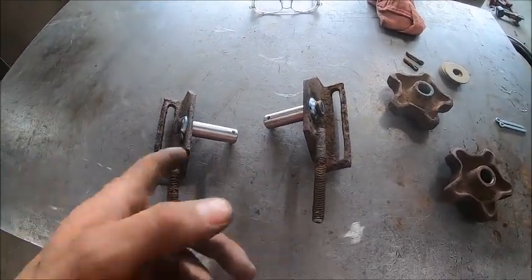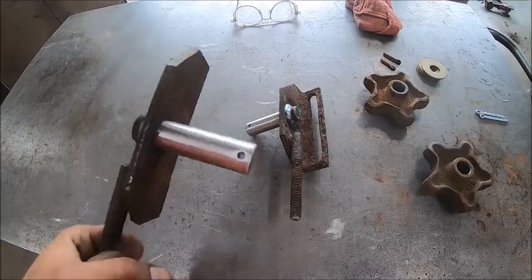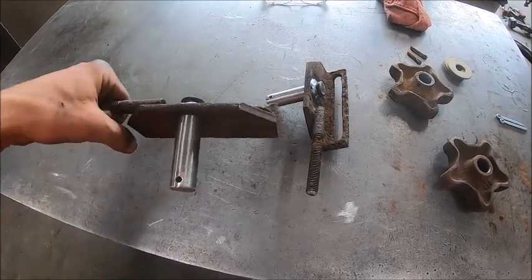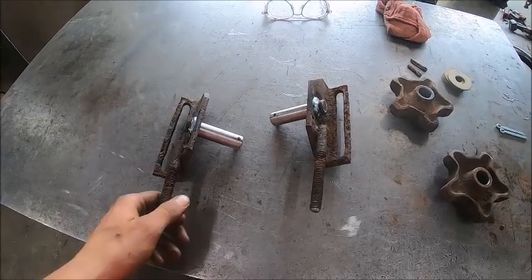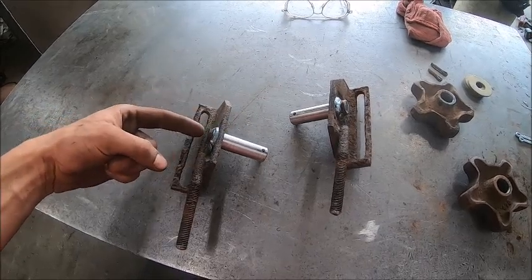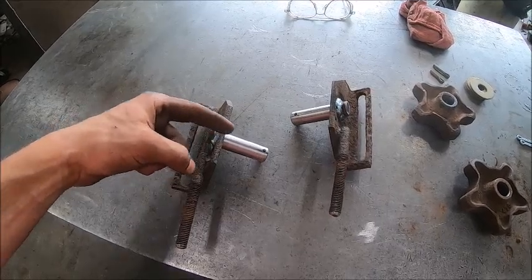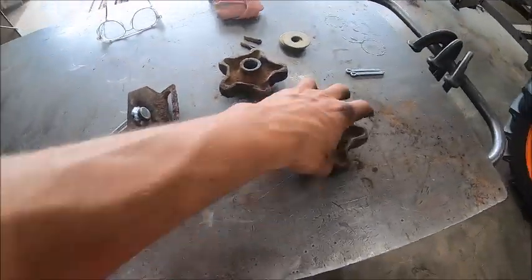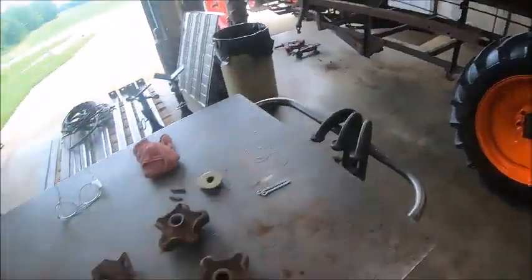But I had to scrap the grease zerk idea because I forgot it's kind of hard to punch a grease zerk in a pin that's got a cotter pin hole in it. Unless I would have offset drilled it, but then you're getting pretty complicated for all that it is, and you're making a weak spot in it. I thought about going in from this side and drilling through, but then you're risking a really bad weak spot through here where you weld on it. And it's lasted 50 years the way it is. It ought to last another 50 for the little bit I'm going to be using it.